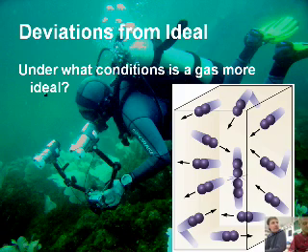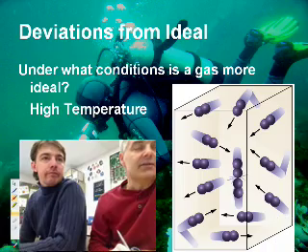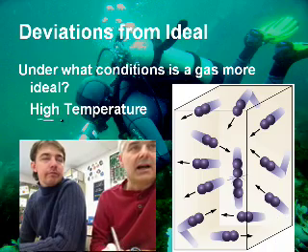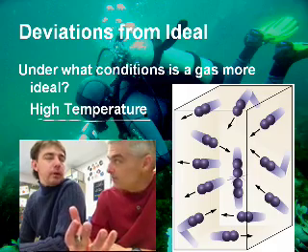Any gas, if you get the pressure low enough. I can take this pair of scissors right here, and I could melt the scissors. They're made of iron, and then I could heat them up, and I could turn them into a gas. And then I could make them ideal. I would need one of two conditions: a very high temperature. So I can make anything ideal if the temperature is high. Now, when I say high, I mean high in comparison to the boiling point of that chemical.